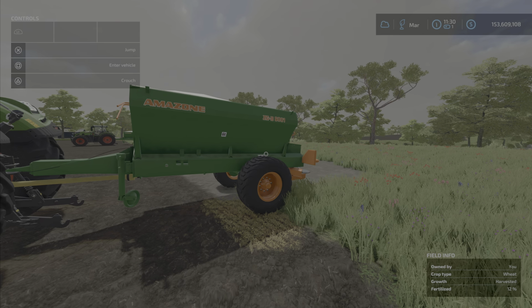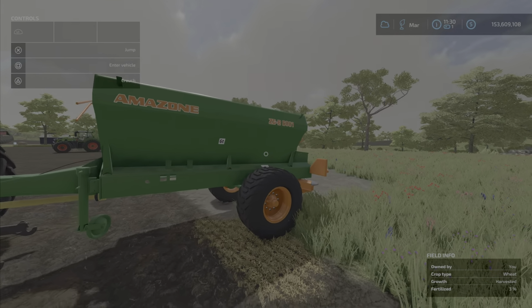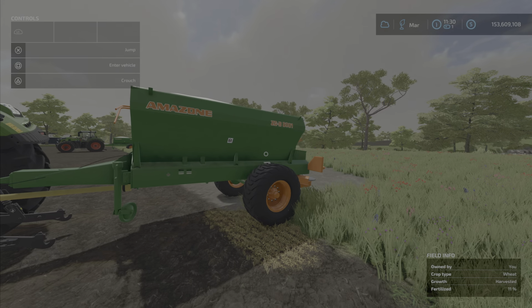Okay, everyone. Next up is the Amazon ZGB 6001. This is as well by MefiuFs, that's the modder's name. It's under fertilizer spreaders. It does fertilizer and lime. It is priced at $21,700. Recommends 110 horsepower. Working width 18 meters. Working speed 16 kilometers an hour. Fertilizer and lime. 12.87 megabytes to download.